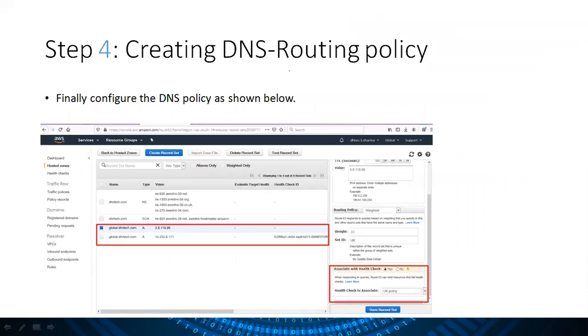And finally, configure the DNS routing policy, which is very simple. You go there and mention the IP addresses of the UK and India servers. It is not necessary to provide the IP address of an EC2 instance based server; you can have it even on the internet. In the routing policy section, we define the routing or load balancing mechanism which we discussed in the previous slides.